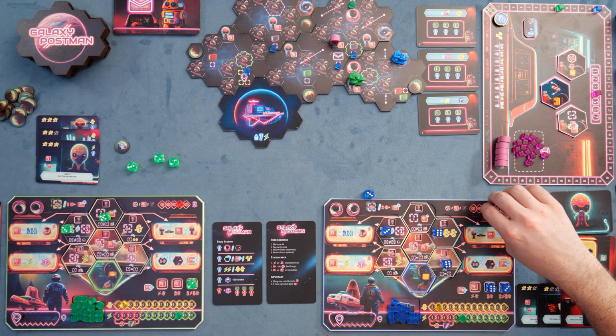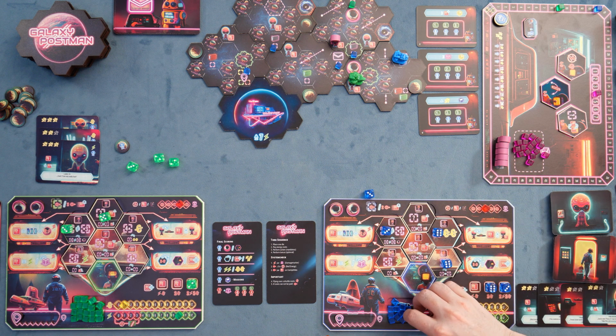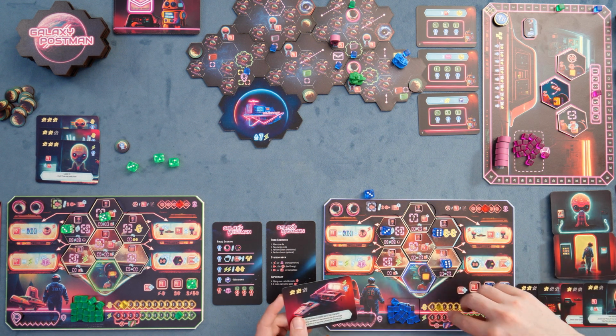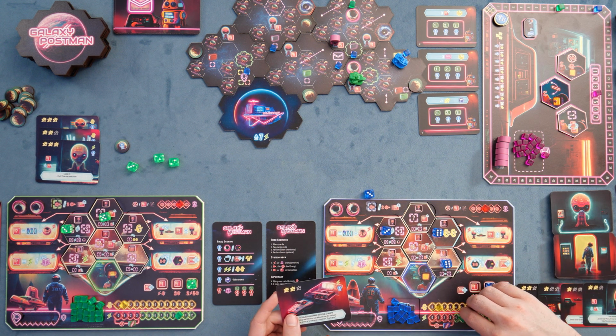I'm going to take a damage. And I'm going to immediately place down a package marker, because I dropped off a package on the spot. And then draw a package card, which says, gain an energy. Oh, speaking of which, I didn't pay for that energy, so that goes back to neutral.